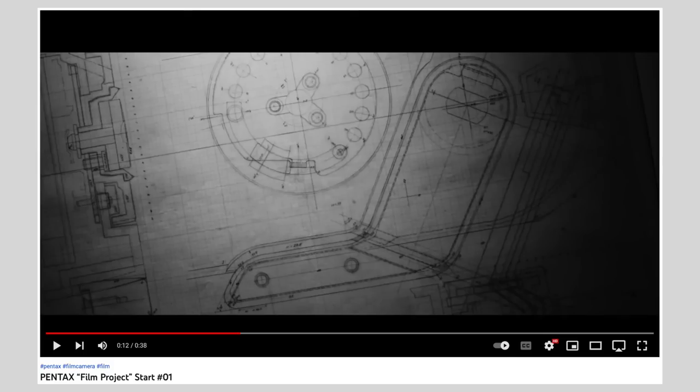Oh my god, wonder what's going to happen this year in the wonderful world of film photography, eh? Wonder if we're going to see any more price hikes in film and paper and chemicals, or maybe it might come down in price. And also, let's keep our ears to the ground and see what Pentax are up to. They're meant to be bringing out a new film camera. I don't know how that's going to go, but viva la film, let's get on with it.